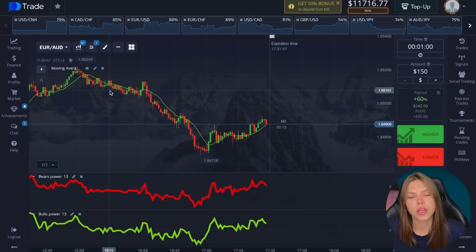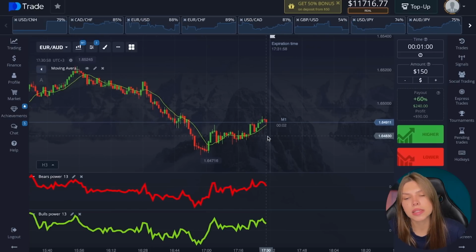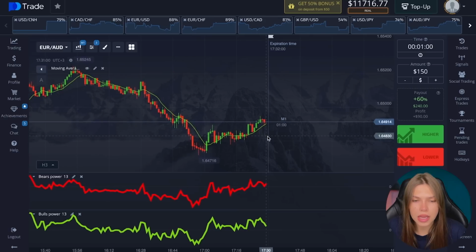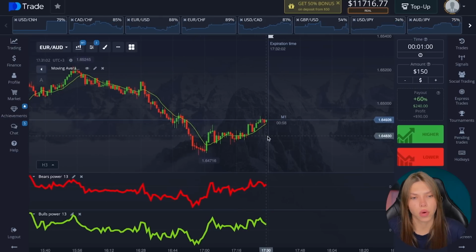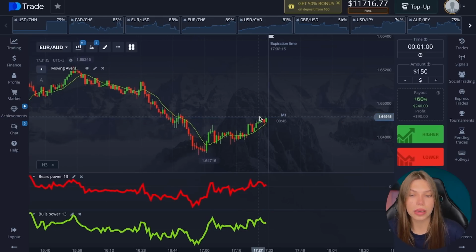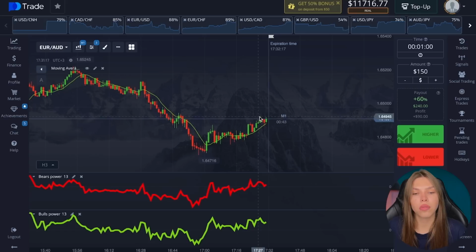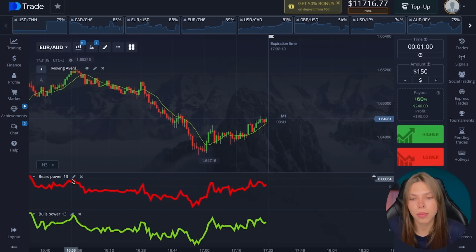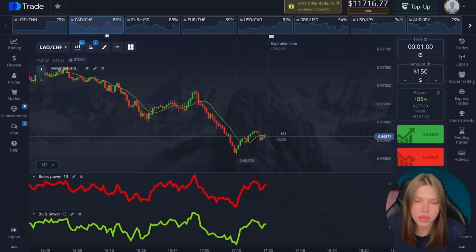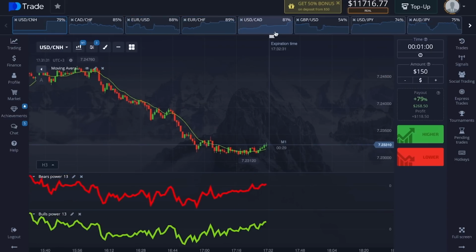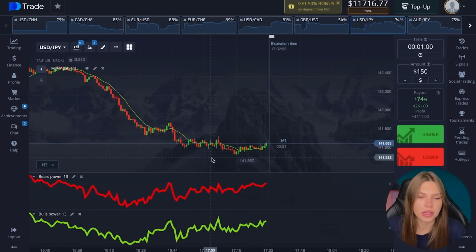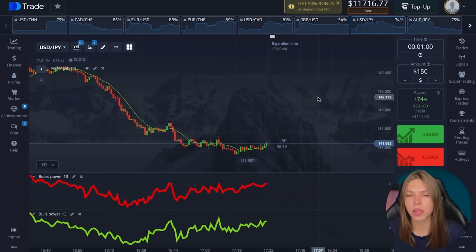Suppose the moving average is directed upwards as it is now, and the bull power indicator itself is about 0. That is, in this case, you need to open long positions when the movement of the moving line is accompanied by a minimum on the bear strength indicator. Let's find where our chart goes down. Well, for example here, when the movement of the moving line goes with the minimum on the bear strength indicator, a downward trend develops in the market.